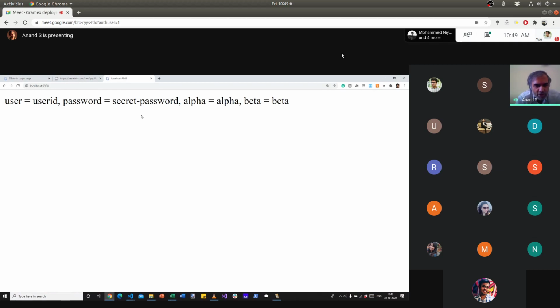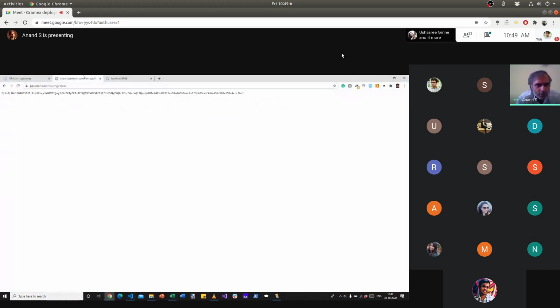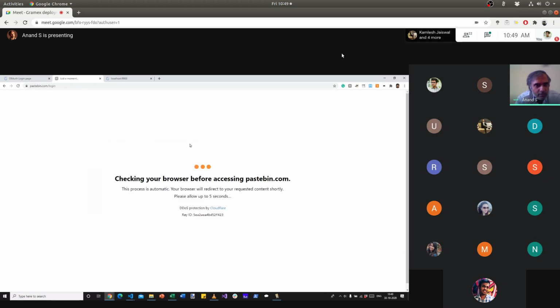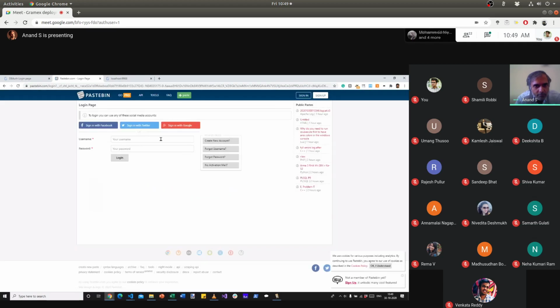I don't need to change anything on this server if I want to update it. What I can do is go back to this paste and, well, I don't know if I can edit it. Okay, I'll probably have to sign in to be able to edit it. Which I haven't done.